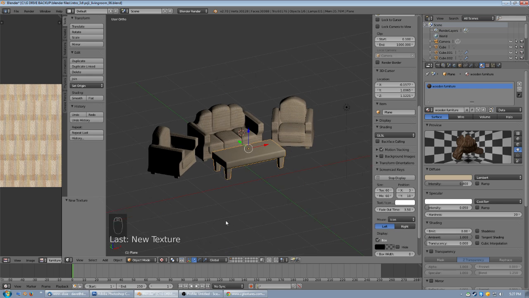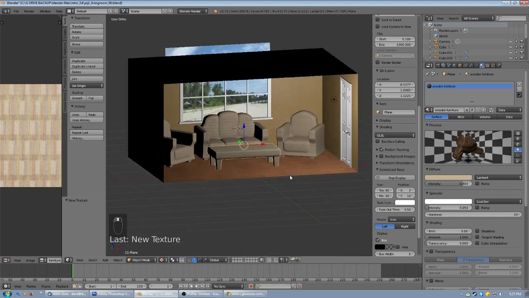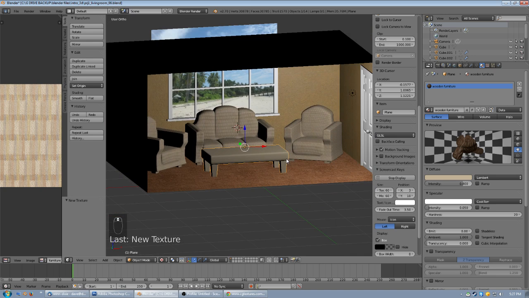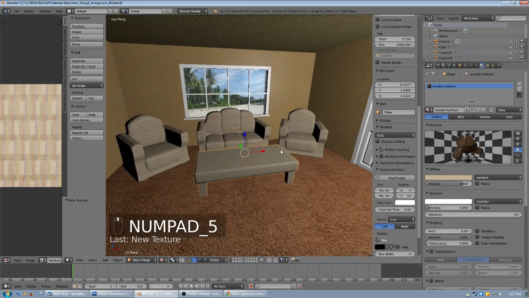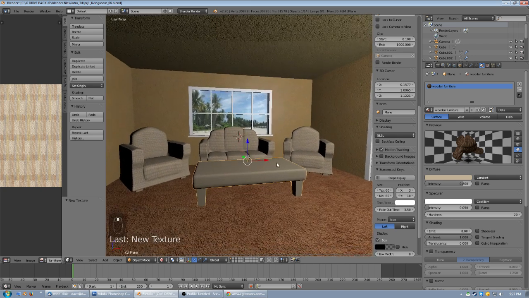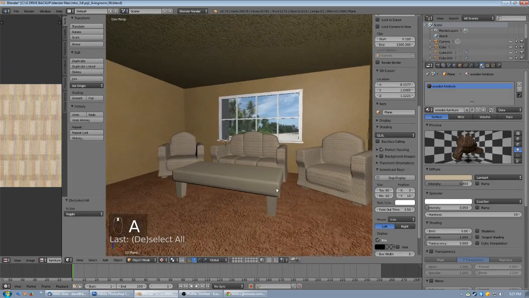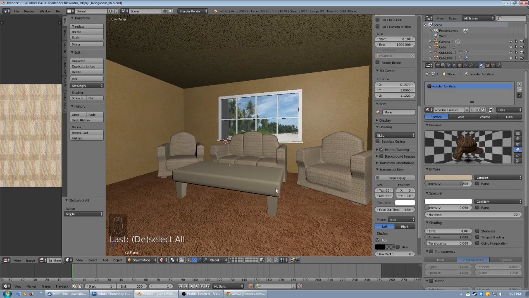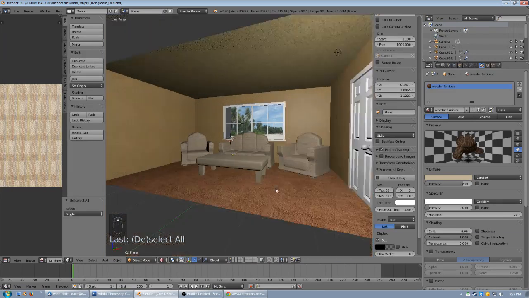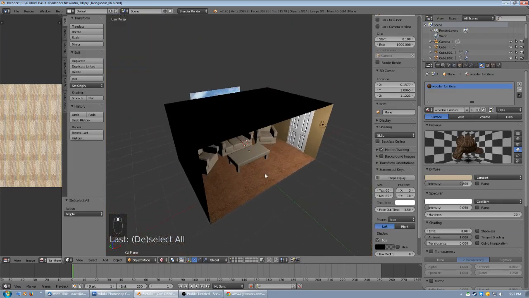Okay, so now, as I said, we're almost done. We turn on the layer that has the walls and everything. We can see what it's going to look like. If we go back to perspective view, 5 button on our numpad, we can arrange that in the window. And once we render it, which I really would like to include that, stick with me. We're almost there. All we got to do is set up a camera and set the light up.